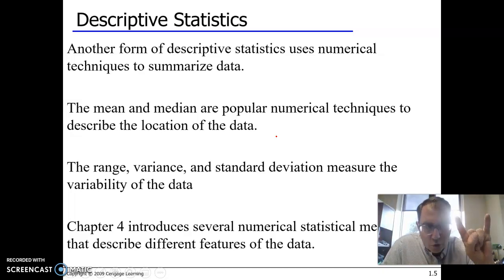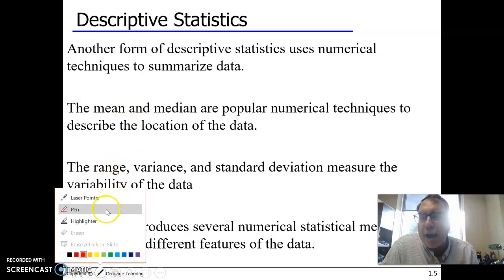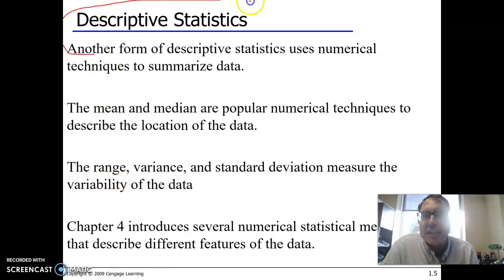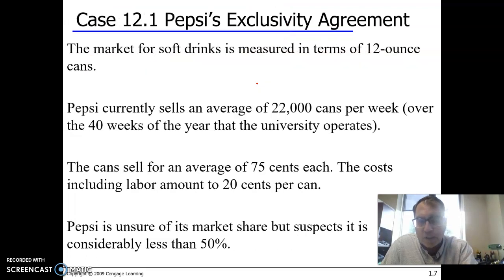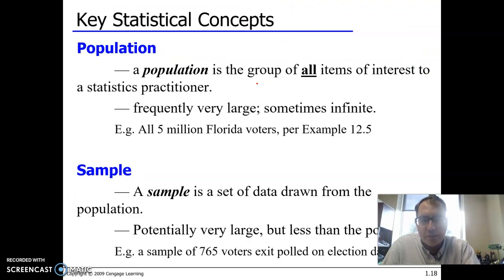So we talked about 2 branches of statistics. Descriptive statistics was the first branch. Descriptive statistics describe, summarize, or organize data in an informative way. Under descriptive statistics, we had 3 branches. We had graphical, displaying data as charts. We had numerical, displaying data as numbers. And tabular, displaying data in a table format. The second type was inferential statistics.